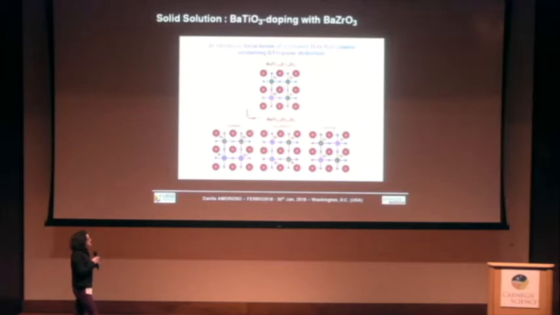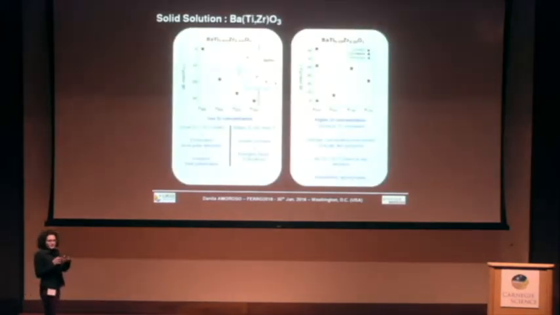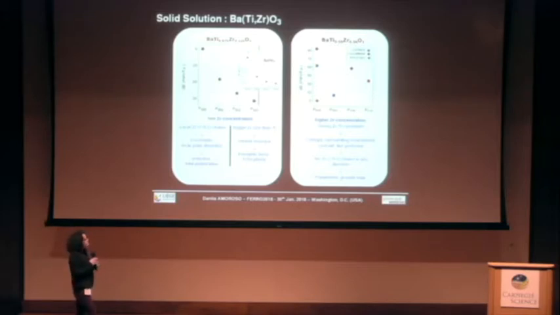We are locally breaking the titanium-oxygen correlation chains that are required in BTO to preserve the polarization. But the effect on the energetics is not that obvious, because, as was proved just a few talks before, when we have a low zirconium concentration, because zirconium is bigger than titanium, the overall volume is increased with respect to the one of BTO. And this further favors the stabilization of the rhombohedral phase with respect to BTO.